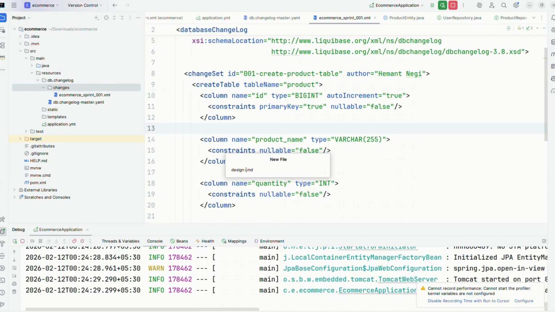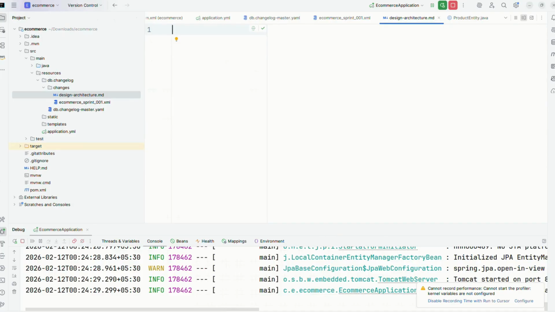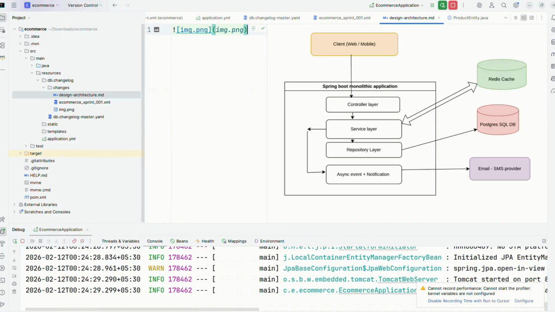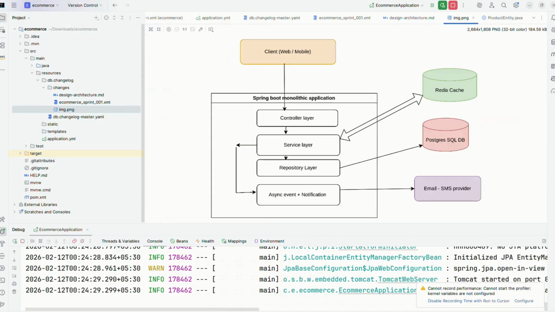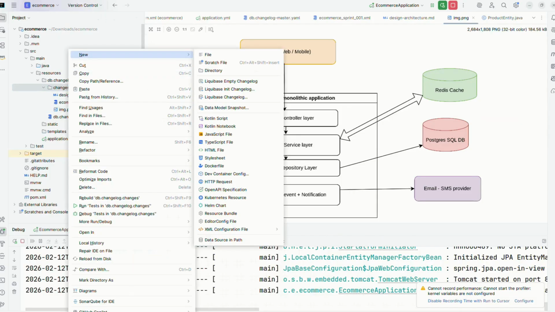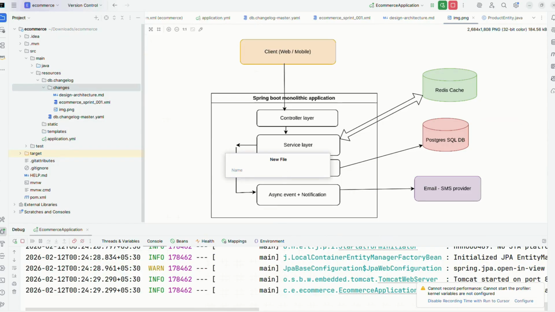Let me paste that here. This is our image.png, you can see whatever we designed. I'm putting that in my application so that we can relate the things easily. And in changes, let me create one file for schema.csv.